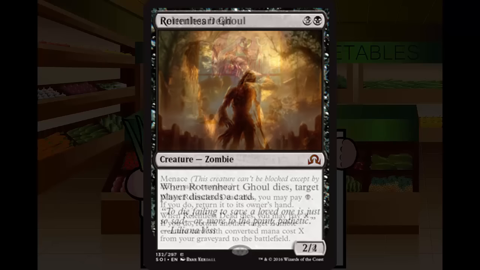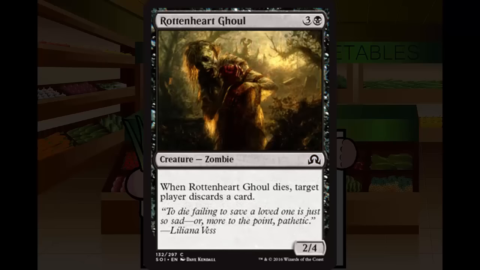Next up, we have Rottenheart Ghoul. Rottenheart Ghoul is 3 and a black for a creature zombie at common. It's a 2-4. When it dies, target player discards a card. Meh, 2-4 for 4 is fine, and it maybe helps your Madness or Delirium if your opponent kills it or you sack it. It doesn't seem all that great or amazing. There's far better ways to go about enabling Delirium or enabling Madness, and there's way better creatures to play. So I think I'm just going to cut this card pretty hard. I think I will cut it way more often than I play it.